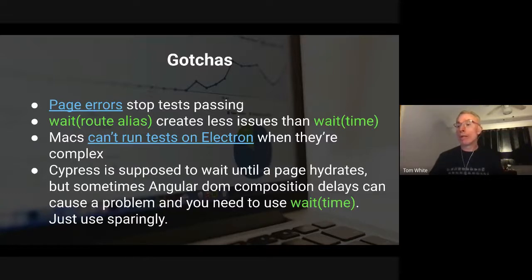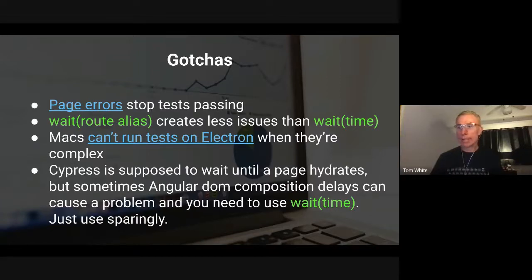But you can also wait for a route alias, which is an alias applied to an API mock setup. So it will wait for a URL call to a specific API endpoint before continuing the test. That was a bit verbose, but that's it.